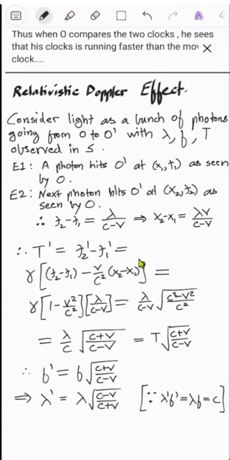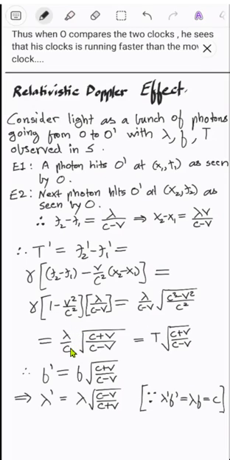Using the Lorentz transform, this becomes gamma times t2 minus t1 minus v upon c square times x2 minus x1. But then use the fact that x2 minus x1 is just v times t2 minus t1, and you can write it like this, and then substitute in t2 minus t1. So you will get this expression: gamma times 1 minus v square upon c square times lambda upon c minus v. Now I substitute gamma as 1 upon square root of 1 minus v square upon c square, and you will get this expression. Simplify a bit, and you get this.